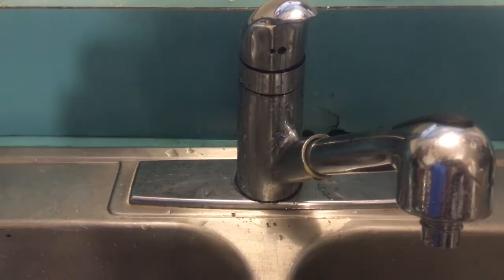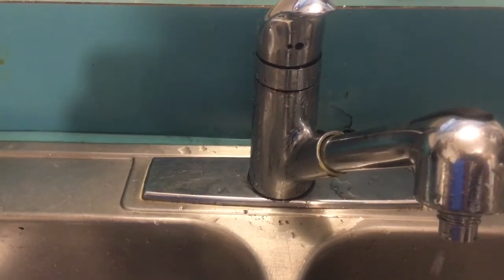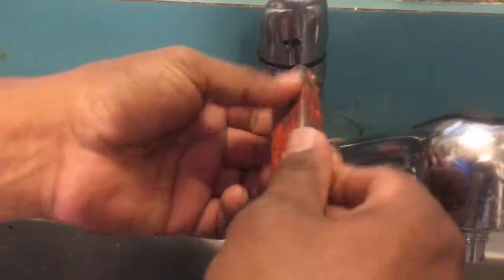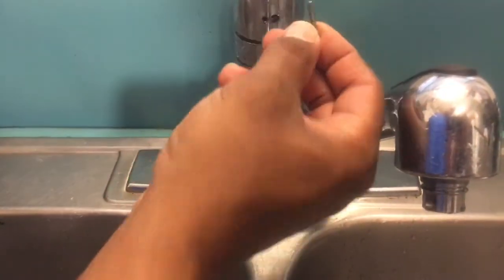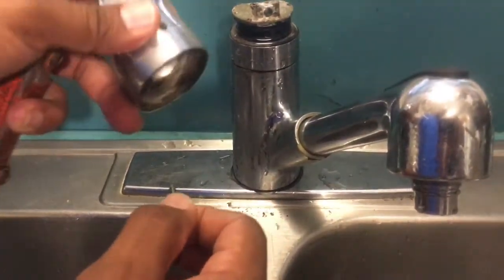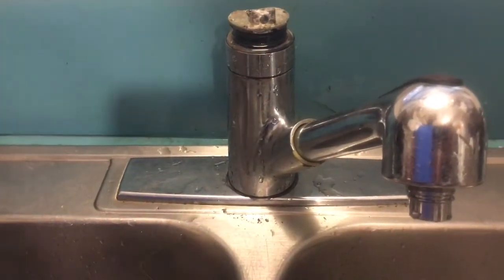Anyway, you need to take that plug off, or that Moen logo off, because that's where your Allen key screw is hidden. It's hidden behind there. So we're going to take this out, pull it completely out, and pull this out. Now this came out easy, but I had to pry on this pretty hard with the butter knife to take it off because it was seized in there.